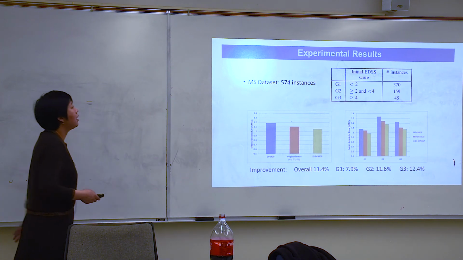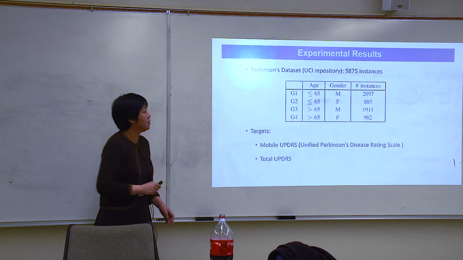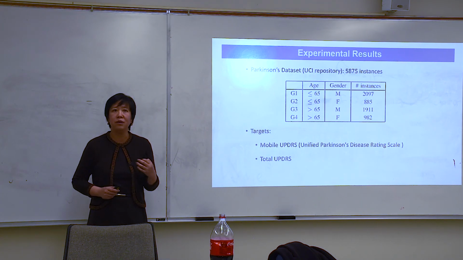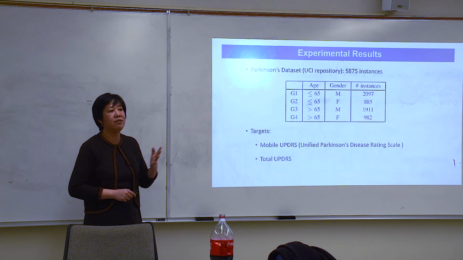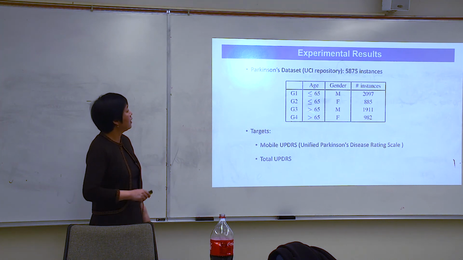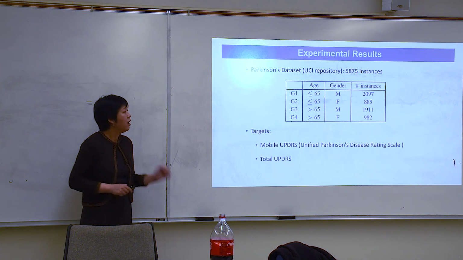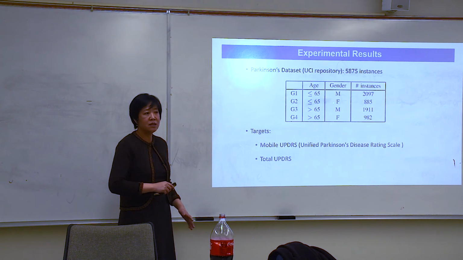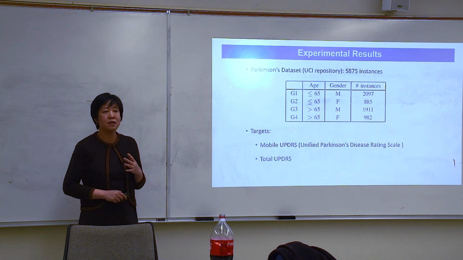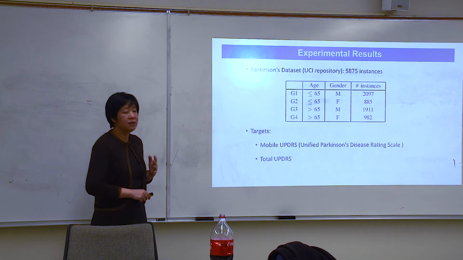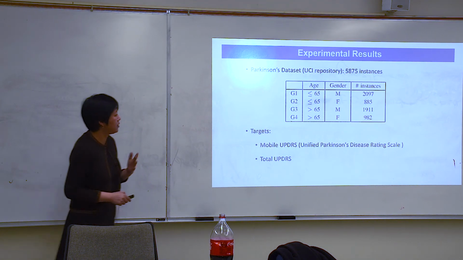Okay? And we also applied our model to Parkinson's disease data sets, which are publicly available in the UCI repository. This is a machine learning database. There are lots of available data sets there. And here, according to the doctor's opinion, the breakdown has 4 groups, depending on male or female, and whether the age is greater than 65 or less than 65. Again, we applied k-means on this, and the prediction is very similar to the MS case. It's predicting 2 of these mobility levels for Parkinson's patients.